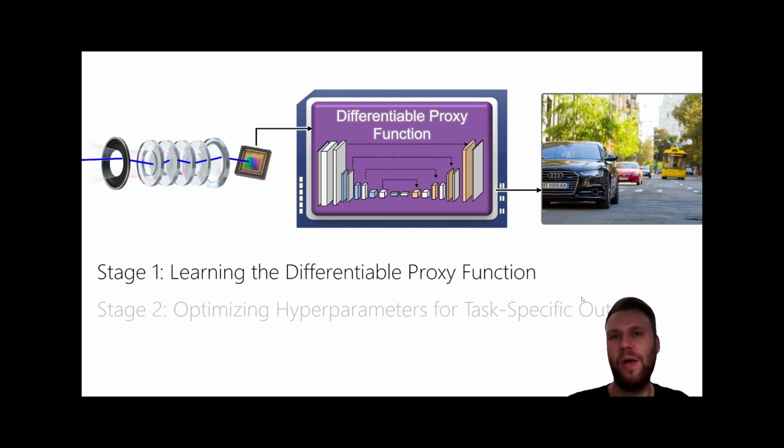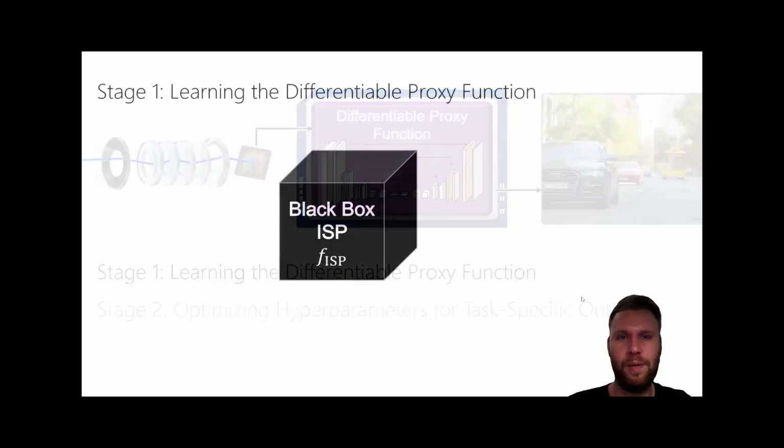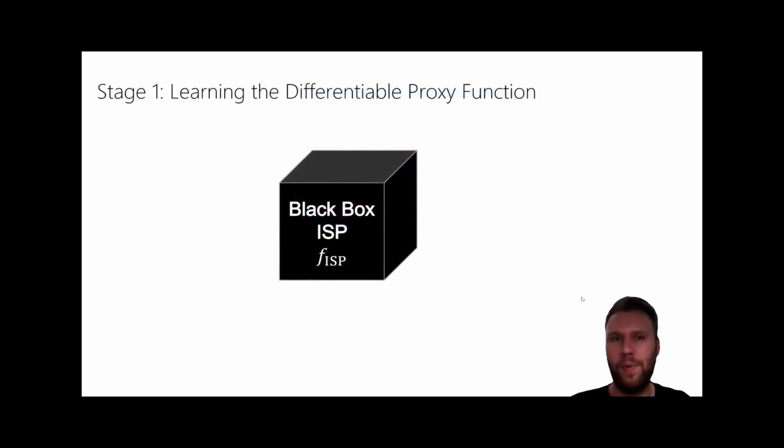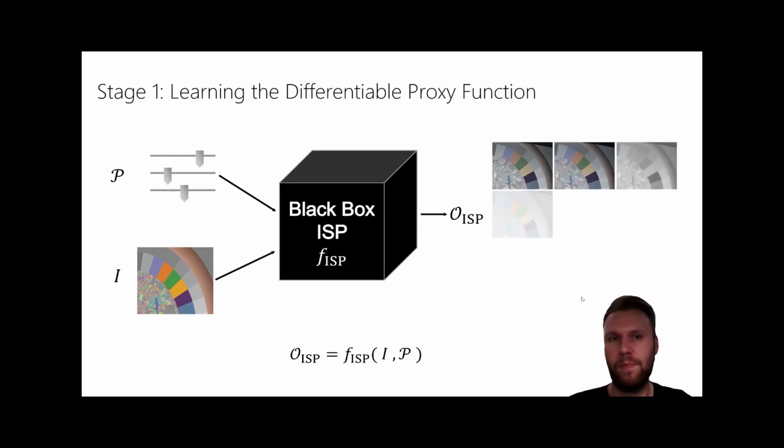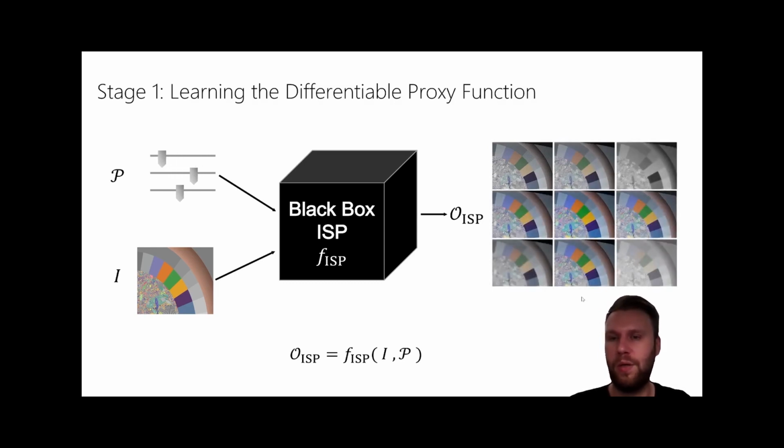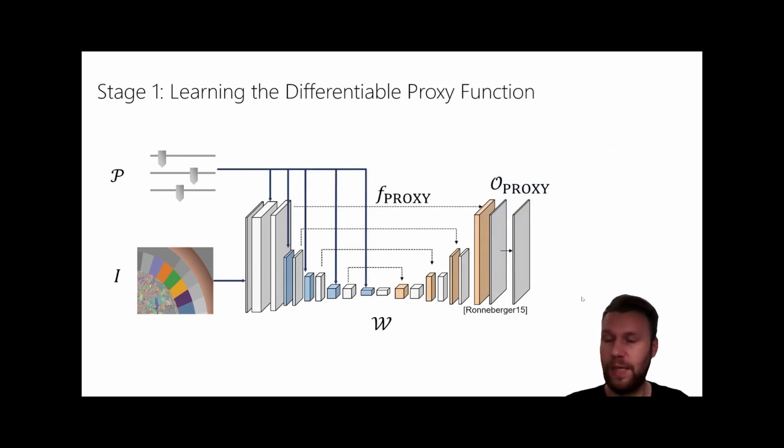Let us have a look at that in more detail. I want to start with describing how we can learn a differentiable proxy. To train any proxy function, the first thing that we need to do is to acquire training data. And this is done by taking a black box ISP, illustrated here with the black box, and giving it an input set of raw images and sampling over the parameters of the ISP. That provides us a set of output images, illustrated here on the right side, that we can now use to train an image-to-image network to produce, from the same raw images, the same output images that we previously sampled from the hardware ISP.